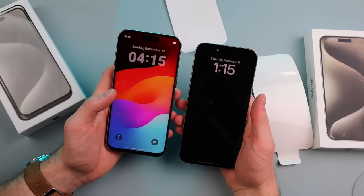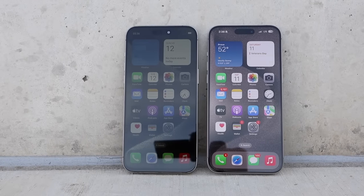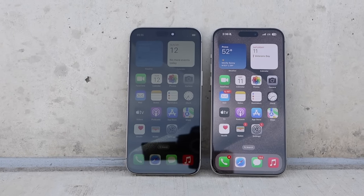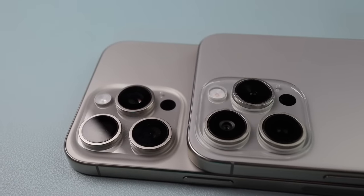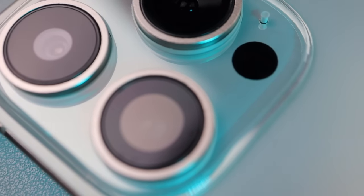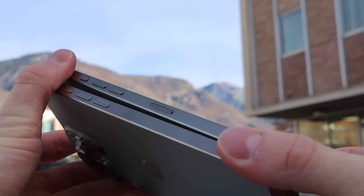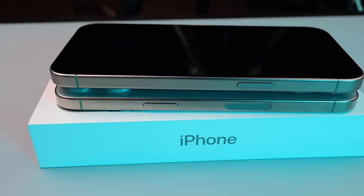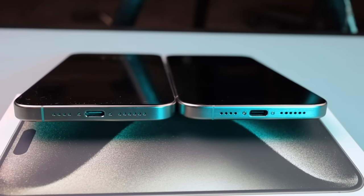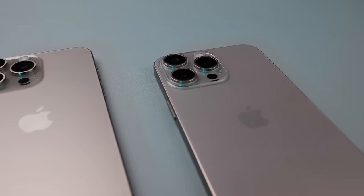Look at that beauty — it even has the notch. For this section, I'll be going over every single difference I can find in the hardware. Starting with cameras: the ring around the fake iPhone's camera is a little more rough and less clean looking. The flash unit seems slightly different. The camera on the right seems to be a dud. The LiDAR sensor doesn't look as clean. The Apple logo is slightly smaller than the original. The power button is more wiggly and almost the wrong color, same with the action button and volume buttons. The fake also has a SIM card tray where the original uses eSIM. The antenna bands seem in the right place but the fake doesn't have the 5G cellular cutout. The bottom also has differences: no grill on the inner speakers, the USB-C port is more squared off, and the screws don't look as legit.